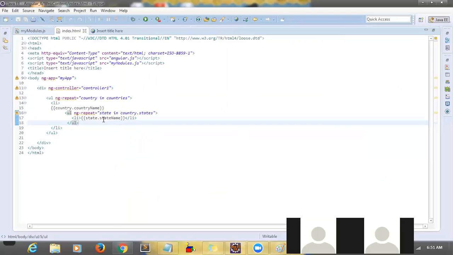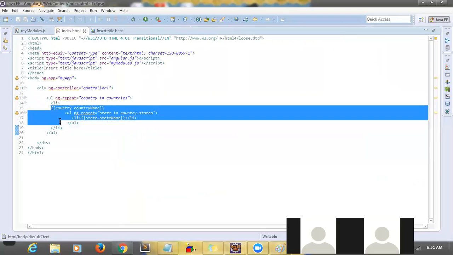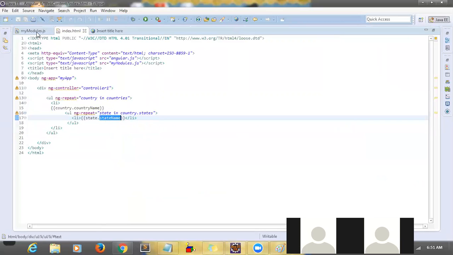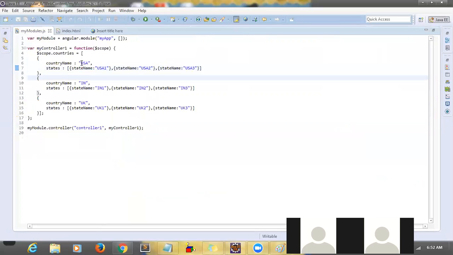So how many lines have we written here? Maximum, we can say some 7 or 5. And we are getting the data from the controller. So far, we are hard coding the data, correct? Anyway, I'll give one example where we take data from the database or from some other web services. This is for our testing purpose, just now I'm hard coding the data every time. So this example is clear, right? Yeah.